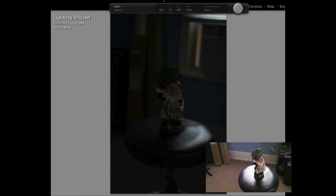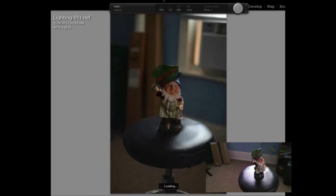I'm going to take my ISO back down to 400. And then we'll take my shutter speed and we'll set that at 400. Let's see what we get now. Because remember, when you're using flash, your ISO is going to be at 100. Okay, now that's at ISO 400. So now I should be able to get around 1,000 and knock the, well, we'll go around 2,000 and try to knock the light out.